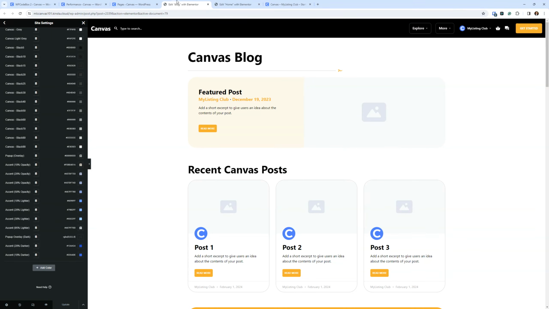So let's go back to our site settings. 20% opacity, there we go, we found it. Let's punch in our new color. We can do the slider until it's 10%, but I'm going to switch over to the RGBA. It's just easier to do it this way. Again, we're looking for 0.1, which is 10%. Okay, so we've now changed it to 10%, but remember I said you need 20%, so that's my bad. So 0.2 is 20%. All right, we've now done that.